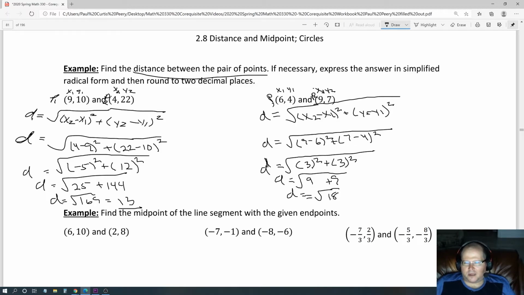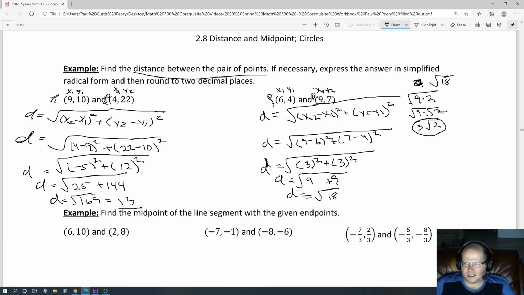Okay, so in this case, we can actually simplify this radical. There's a couple of ways we can do that. So it's just the square root of 18. One is we try to find the largest perfect square that we can factor out of there, which would be a 9. So we can factor a 9 out, that leaves me a 2. So we turn 18 into 9 times 2. We separate that into the square root of 9 times the square root of 2, two separate radicals. We can simplify the square root of 9 into just a plain 3, and that leaves us the square root of 2, and that's one way to do it.